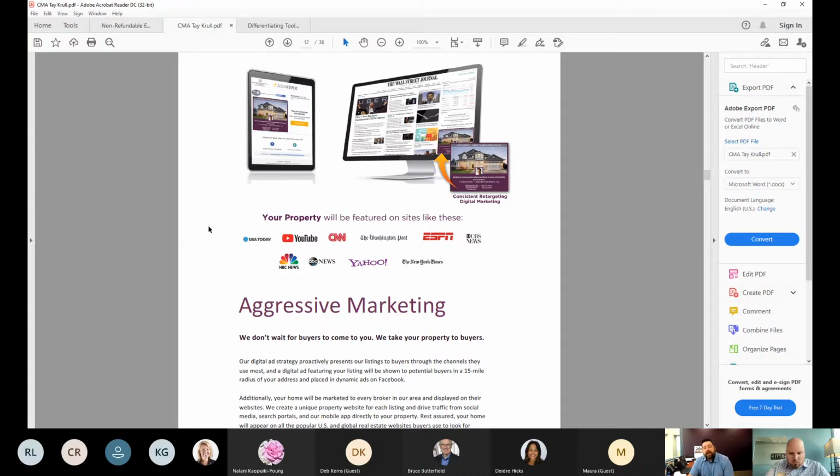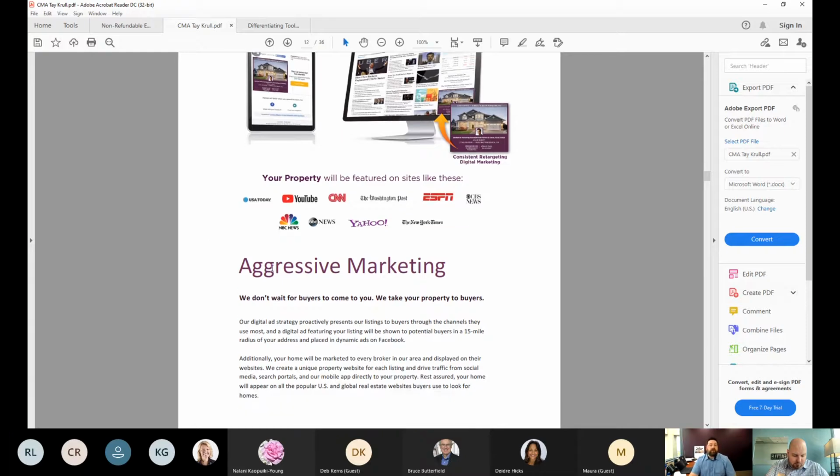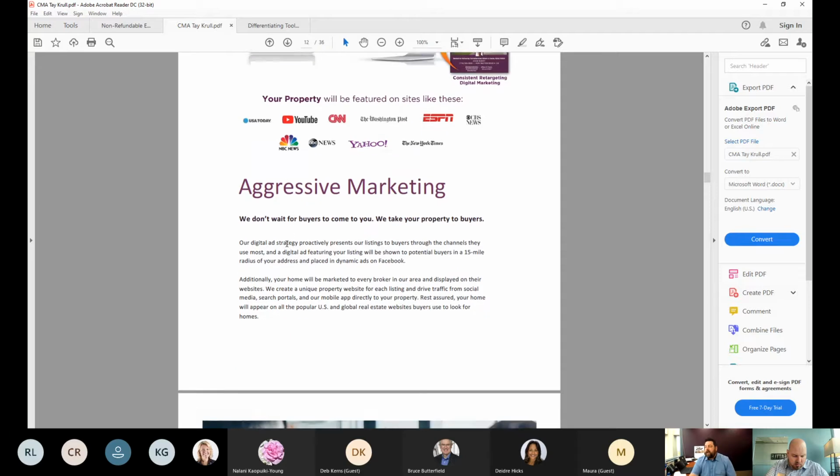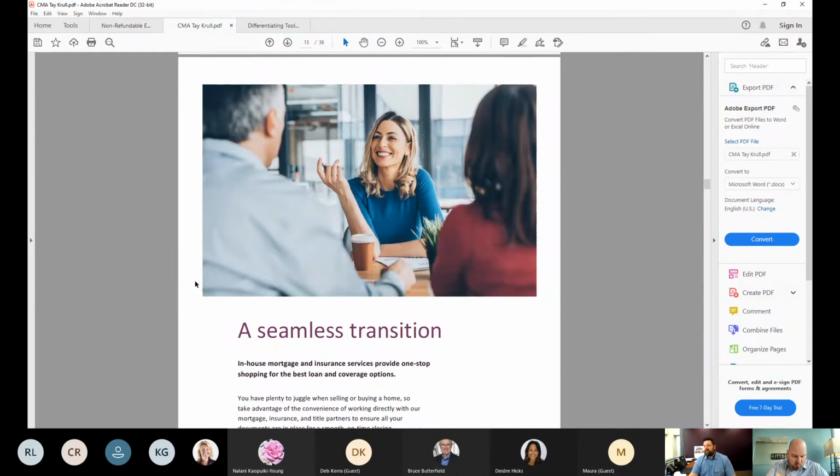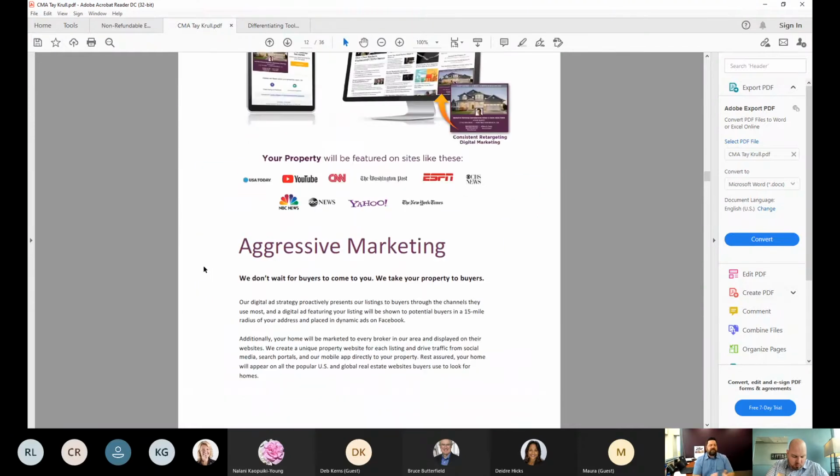If they're selling a property right in my neighborhood, you've got a way to really market yourself. You can also take those screenshots and put them on your social media or use them in different ways to leverage and share what you're doing for your clients. This is huge value. It is something significantly different than anyone else is doing, and it really gives you an opportunity to stand out and differentiate yourself from everybody else. I'm going to stay on this for just a second.